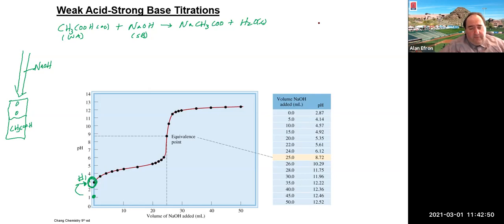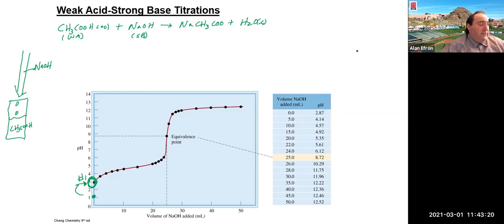The fourth point is after we get past the equivalence point, which is that top part of the curve where it sort of flattens out. And once we go past the equivalence point, again, you do need to do an ICE table. Again, it does need to be in moles. And what we're going to find at this point in the titration is, since we've already hit that equivalence point, we have now gone over the edge, and we're past the equivalence point, which means we have more base than acid we started with.